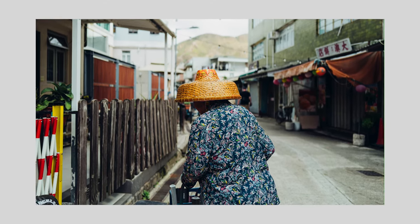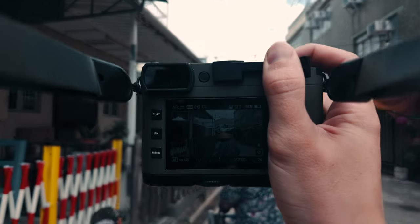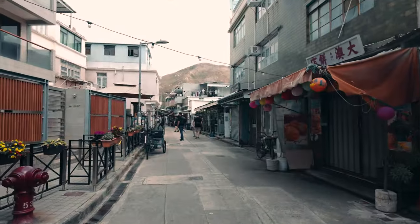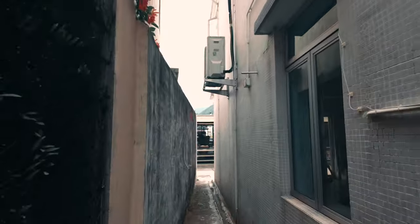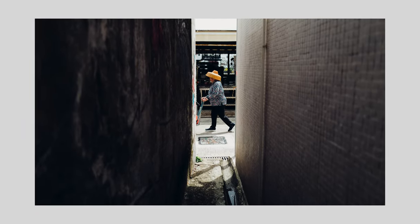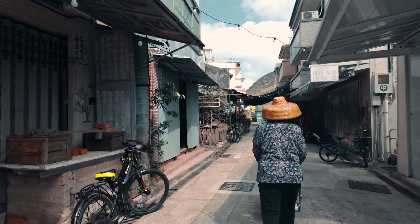I'm just getting this shot here because the hat looks really nice with the backdrop of the mountain. Just down the end of this little street you have a kind of natural frame. I think if I can wait for somebody to walk through the frame it'll look really nice. The lady I just got a shot of is actually walking through the frame again — yes! That was good, that was nice. Maybe I can get another one as we walk down here, maybe get one in portrait.